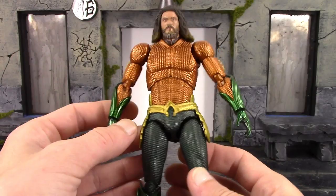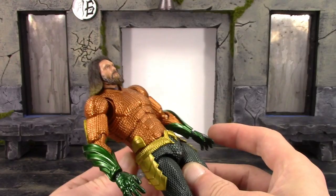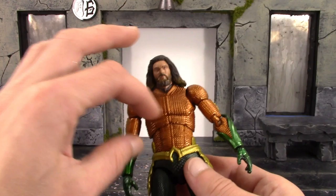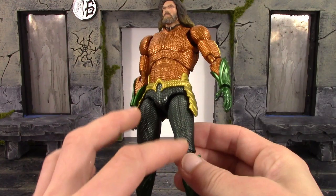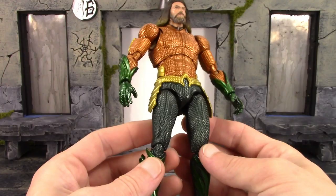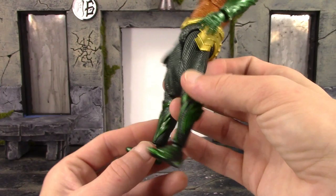There is one part I don't really like about the suit — these side torso pieces. We also have the butt flap armor, which I believe is a separate piece glued on. On the front we get the Aquaman symbol right on the belt buckle piece. Sometimes these pieces get in the way of the articulation but you can still work around it and tuck it under the waist. There's some nice sculpt detail throughout the gold pieces. For the legs, we get that cool sculpted texture again, and the crotch piece is not a soft rubbery type plastic like we usually get with Mafex figures — kind of surprised about that.